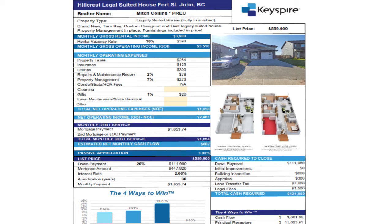Now, let's take a look at the numbers here. Right now, we're looking at lease rates of $3,900 a month over both of the units. We're actually seeing more than that in the market right now, but we want to be conservative across the board. So for the upper unit upstairs, right now, $2,000 to $2,100 would be easy to pull off in our market. We could probably do 22 or 23, but we're going to be safe here. Just call it an even $2,000 upstairs. And then the basement suite, when we furnish it and we include utilities, we're getting $1,900 across the board for those units right now as well. So that's how the rental income looks.